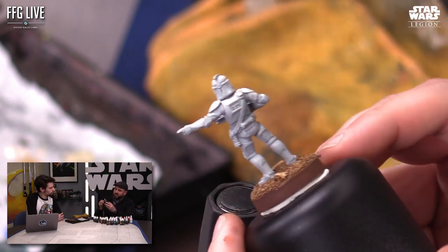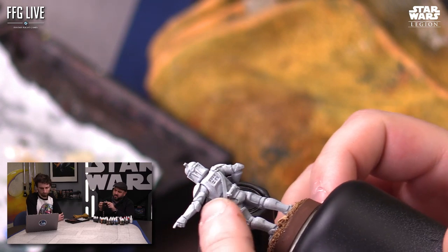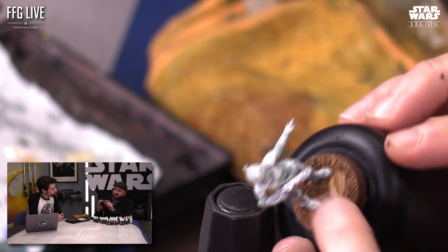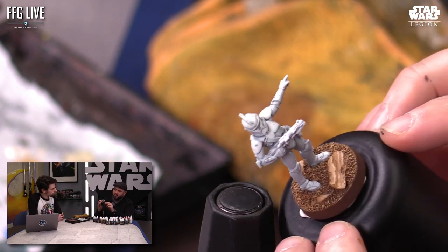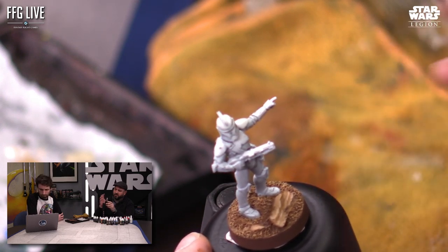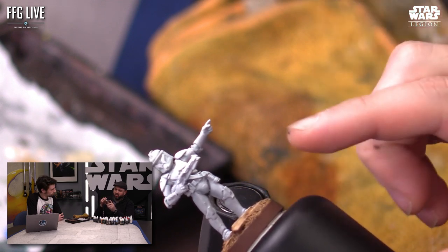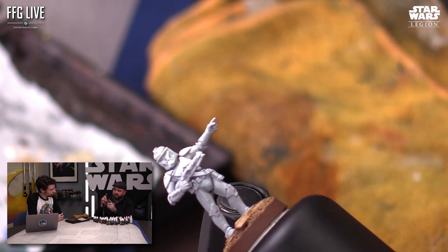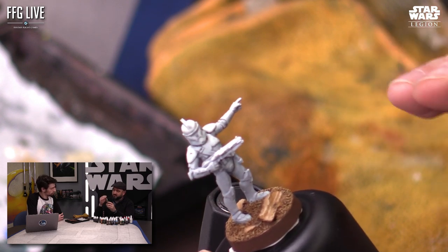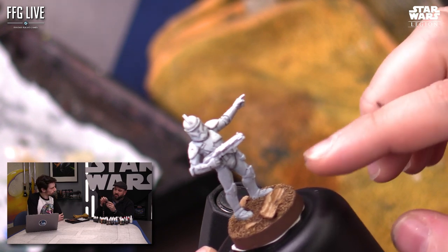So this guy, if you can see in the camera there, down in these lower recesses, you've got a darker gray, but as you get up towards the top, you can see that it is pretty much just straight white. That was accomplished by priming them separate from the base with the darker color first, mostly because the base tends to get in the way a little bit when you're spraying from below. You could do this in three layers if you wanted to, like a medium gray, and a darker one if you really wanted something really dark along the bottom.